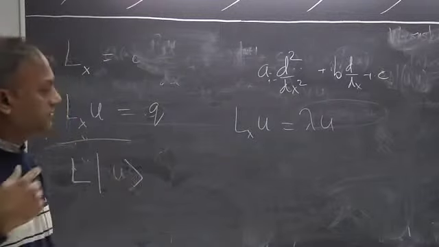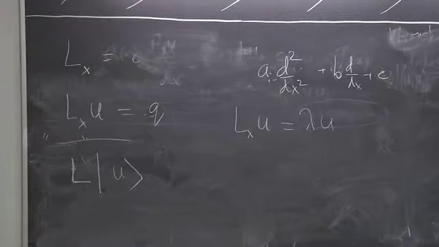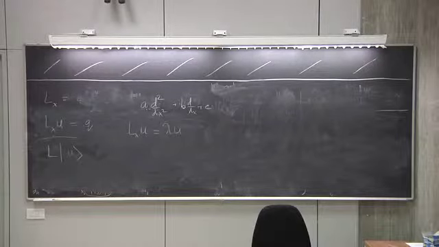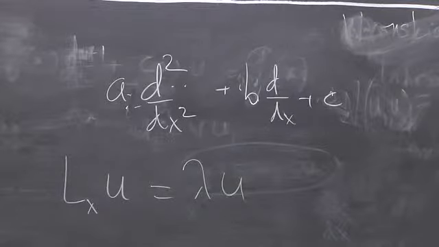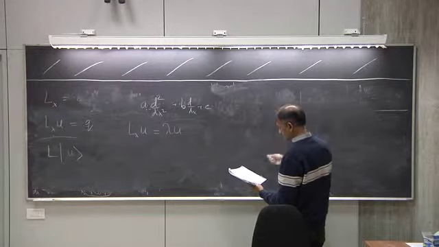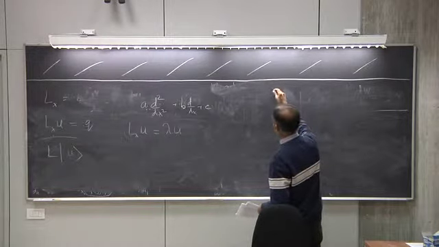Now, remember we discussed the boundary conditions. We said for a second order differential operator, you need two boundary conditions. You can choose these boundary conditions in different ways. Either you choose the value of the function and the value of the first derivative of the function at one point, but altogether you need two data. That's the thing.